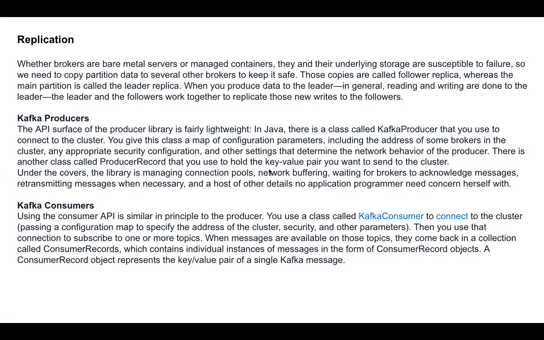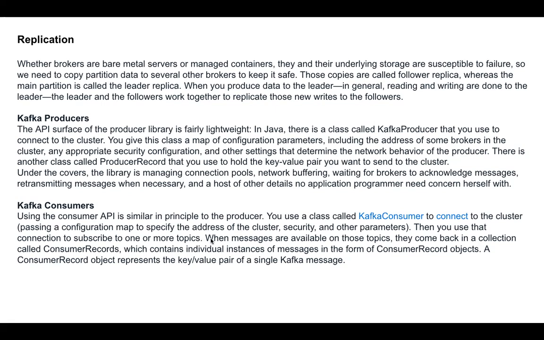Key is the message key. Value is the actual content of the message. This key will be used by Kafka to compute the hash of the message and decide which partition this message should be sent to. We'll be seeing an actual demo of the Kafka Producer API, Consumer API, and how to use it.